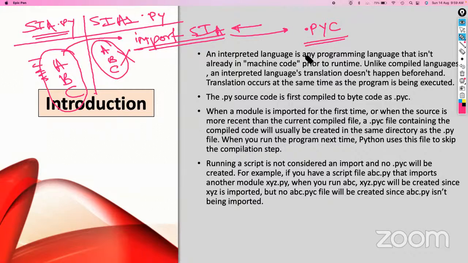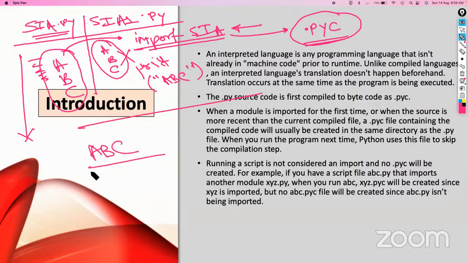The second time Python wants to use it, Python will not run this sia.py file each and every time. The first time, Python will save the .pyc file in the background, right? Now, let's say the first time I'm printing ABC. I hit run. I got the output ABC. Now I don't want ABC. I want CBA to be printed rather than ABC. Again, I change this output to CBA.